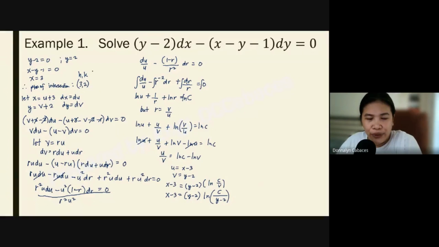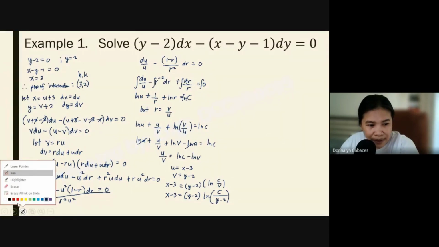So take note that after finding the point of intersection, after simplifying the equation, the equation resulted to a homogeneous DE. So at this point, we cannot determine from the given DE what is the resulting equation. It can be of any form. So you should know at this point how to identify the form of DE and then provide the necessary or appropriate solution for that. Can you identify another form of DE for this differential equation?